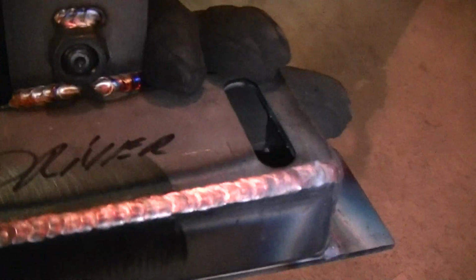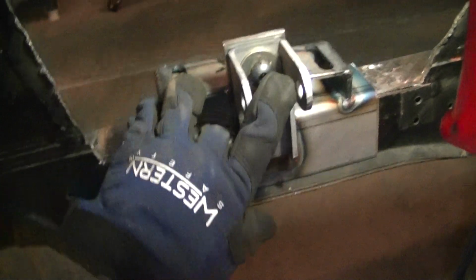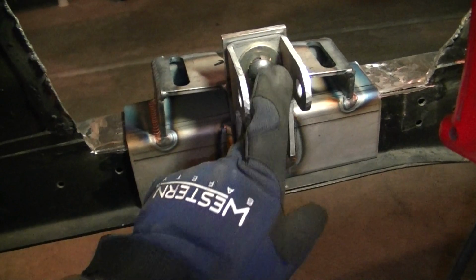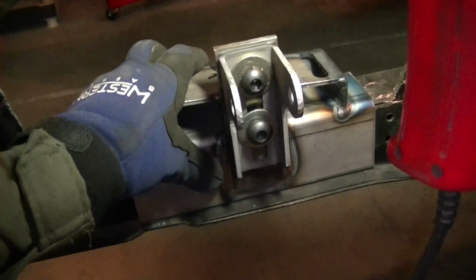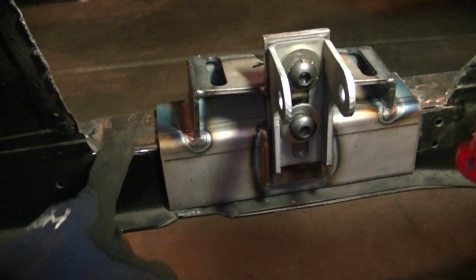But man, let me talk about the welds in this thing first. This thing is simply amazing. The weld quality, geez, that's phenomenal. I mean, those guys can crank some welds out. I'm telling you, I wish I could weld that good. But first, the spring pocket sits right there. This coilover bolts here. This welds to here, and this is your height adjustment for your front end right here. There's measurements. I got them inside. I haven't done it yet. I'm just concentrating on getting this square right now.